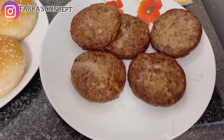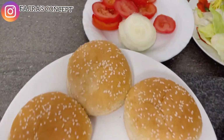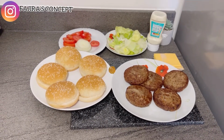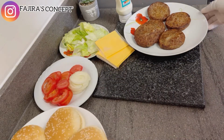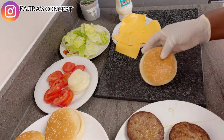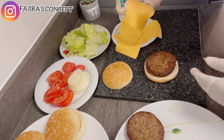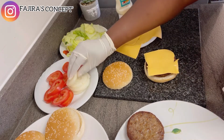So here are all the ingredients I'm going to use for my beef burger. So I'm just going to start putting them together now, and you will see. I've already worn my gloves. I washed my hands and worn my gloves. So I'm going to just start filling it. In filling the bread, you don't have any specific standard on how you can do that. It depends on what you want. It depends on how you want to fill it up.